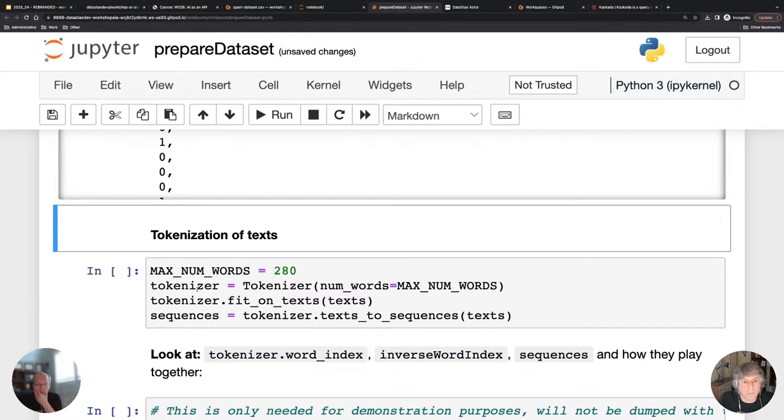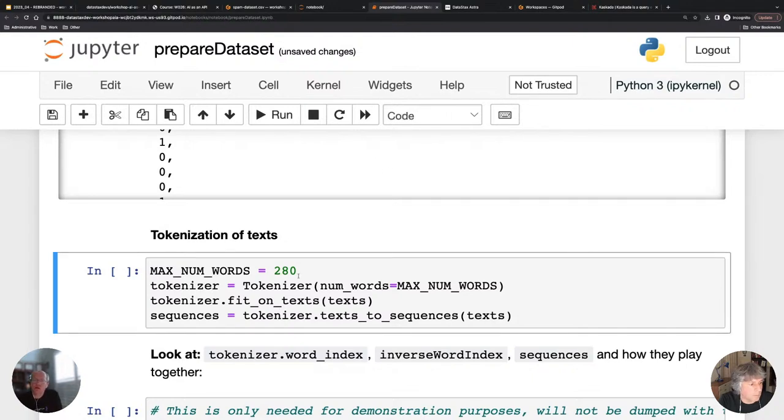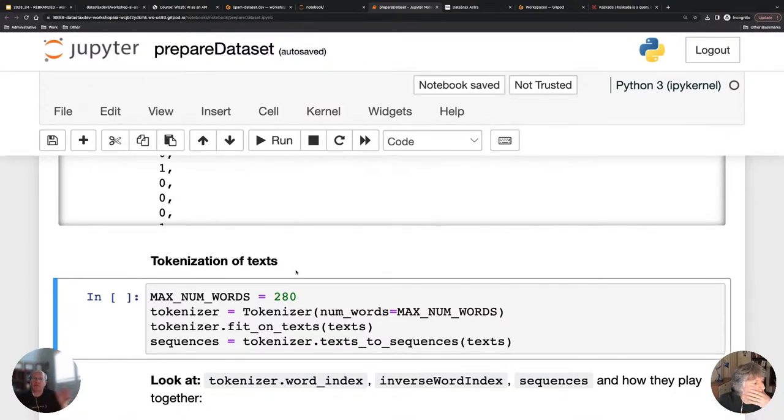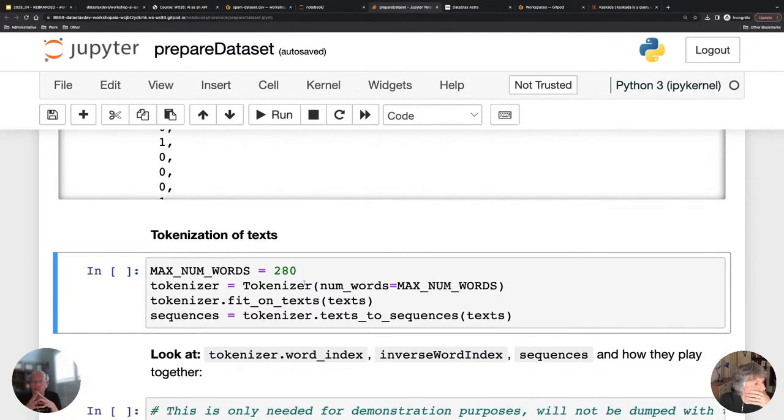I will probably not be able to go through all of them, because we have quite a few files here with dozens of lines of code. But the next one is the tokenizer. Stefano mentioned that we don't need to map an infinite number of words. We can have a smaller number, like 280, and that's going to capture most of the language. So that's how many words the tokenizer will actually recognize and map to numbers, and everything else it will ignore. These are the most frequently used words.